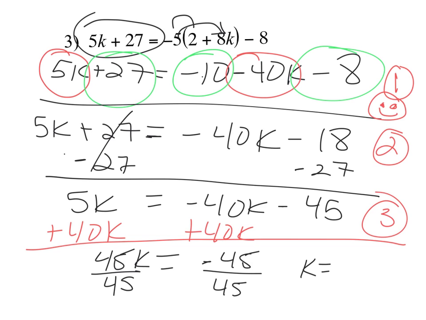Well, why the positive 45? It's attached to the what? The variable. And we want to do what to the variable? Get rid of it. Isolate it. When we say isolate, that means what? By itself. So cancel, cancel. K equals what? Negative 1. I like using my triangle right here.